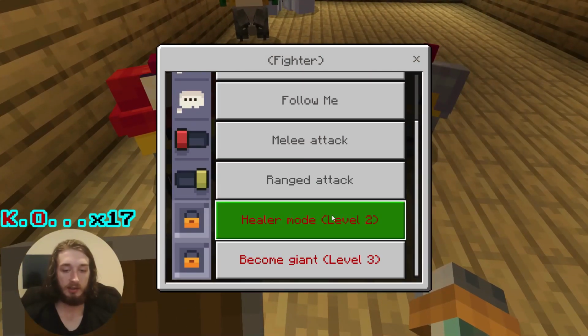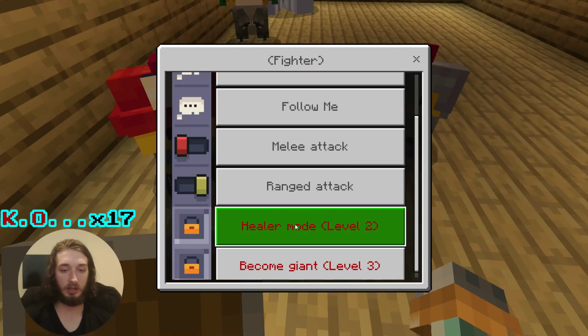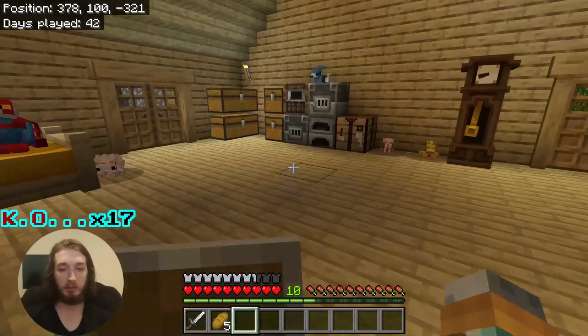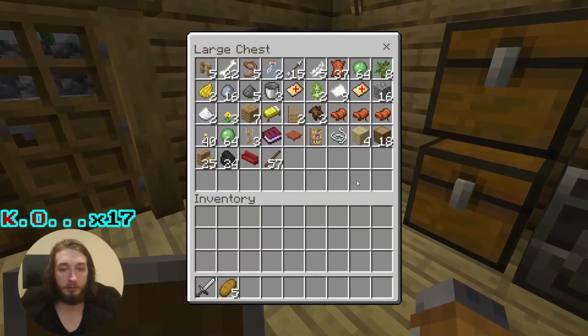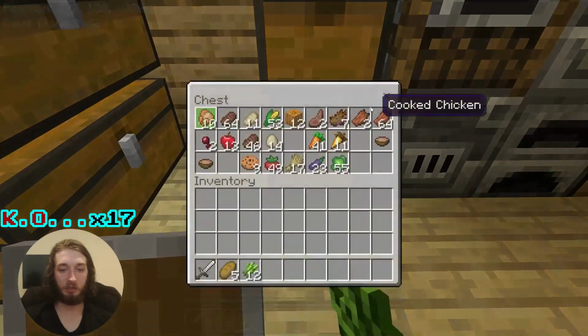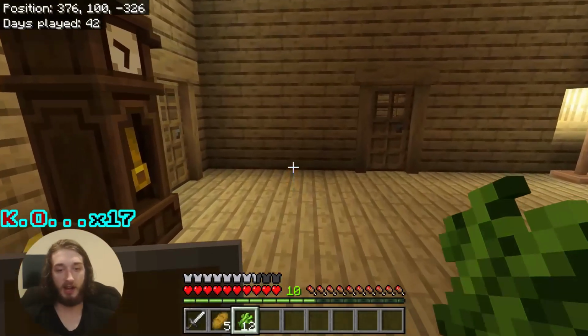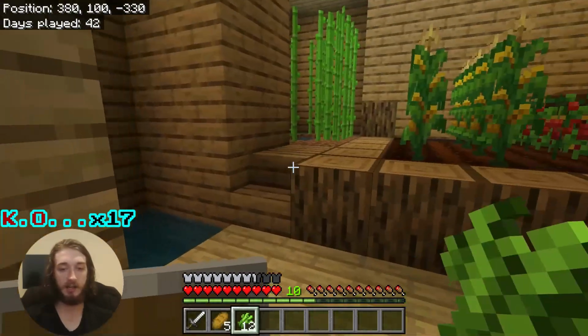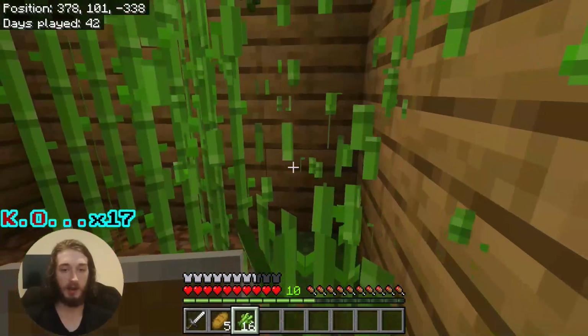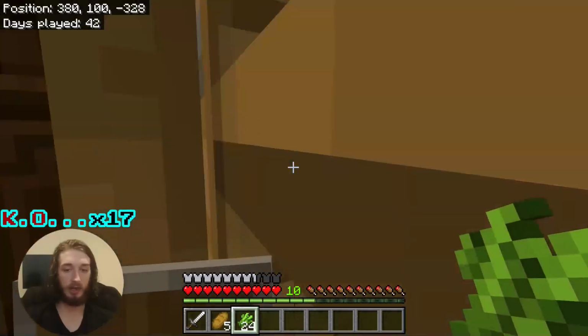Having a healer. I should probably still upgrade these guys to the other levels anyway, because then they get more health. So I'm going to do that real quick if I have enough things to make candy with. Sugar cane. I barely have any sugar cane. That's fine. I know I don't have very much sugar cane, but I can go get some sugar cane here. Yeah. I got 24 sugar cane.